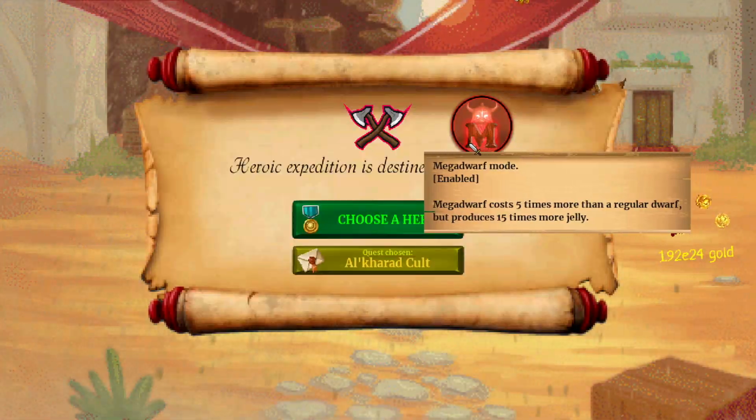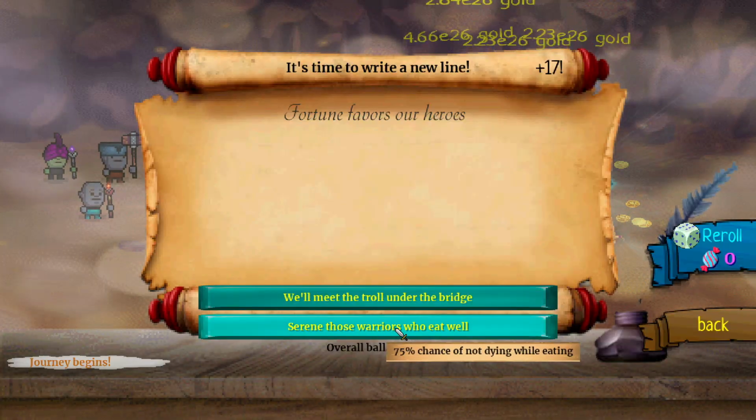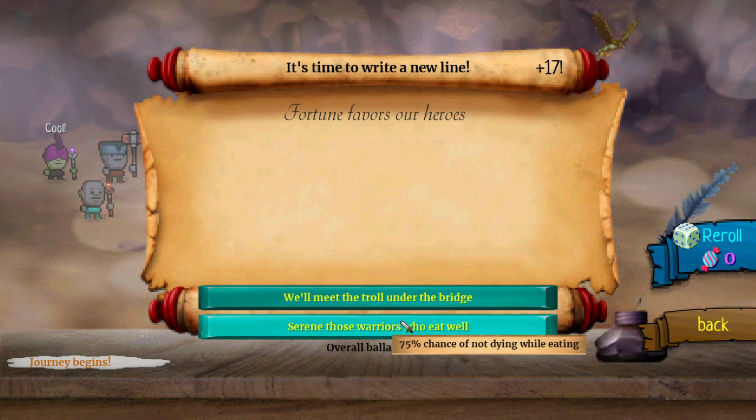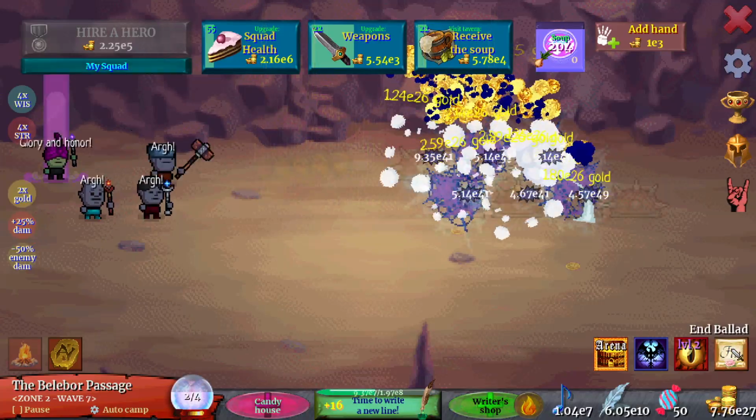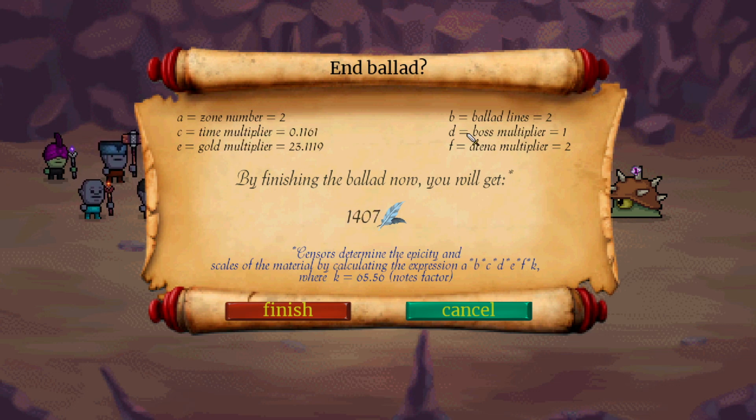Now, you can finish your ballad at any time once you've written at least one line to earn a certain amount of pens based on this formula. Zone number times time spent times gold earned times ballad lines written times bosses killed, and later times the arena multiplier. This will end that run and bring you back to the quest menu to start a fresh run.